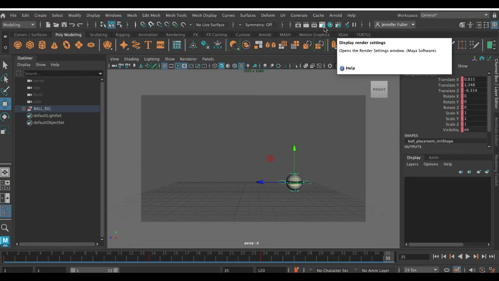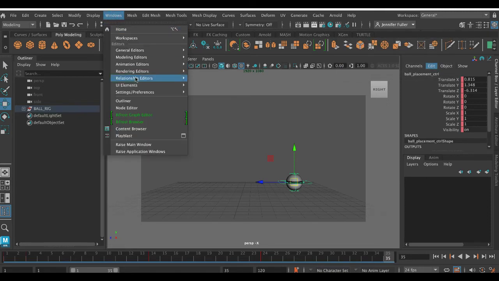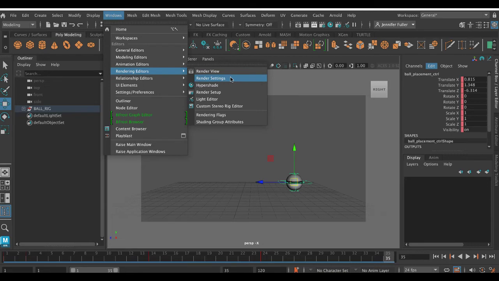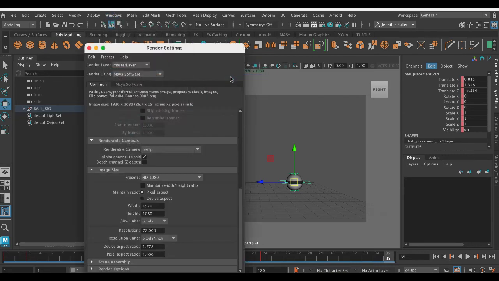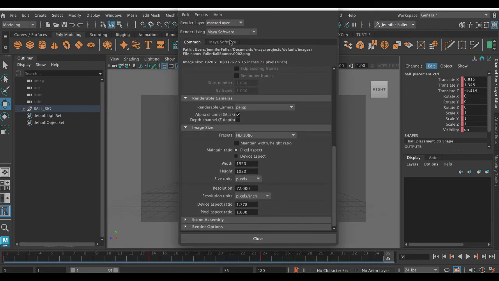It's the fourth clapboard, the one on the right with the gear, or you can go to Windows, Rendering Editor, Render Settings. Okay? We're going to use Maya software, so start at the top here. Arnold is a very common renderer, and it's developing more and more. It's been a part of Maya for probably 4 or 5 years now, but again, that has different requirements, different lighting, all this kind of stuff, so we're going to just start with Maya software.